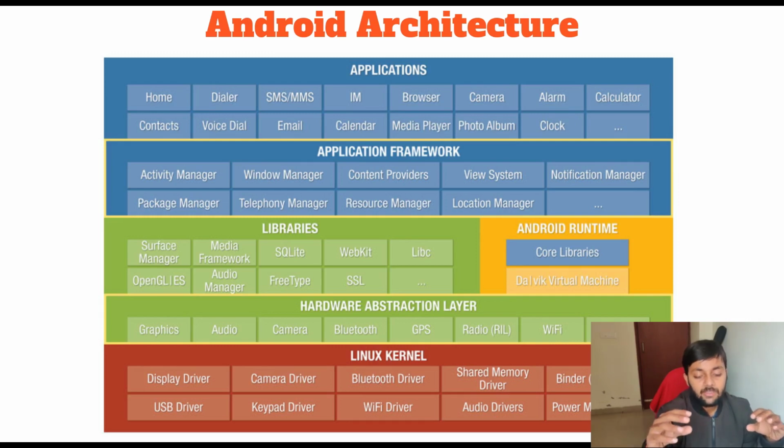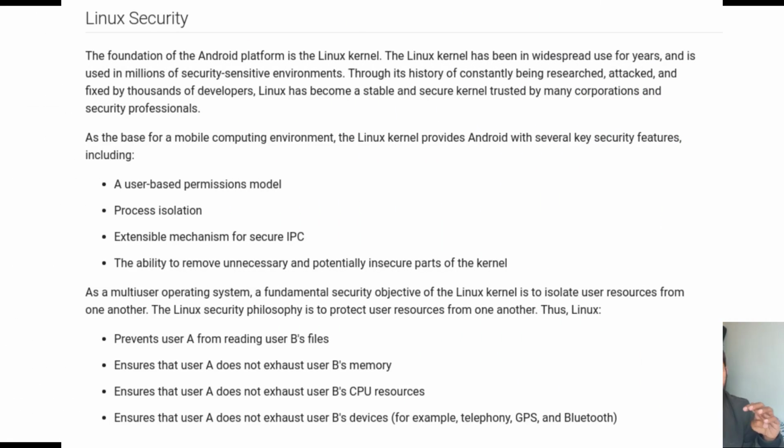Then on the bottom is the Linux kernel. So the Linux kernel is what Android is built upon. So it has all the safety features that Linux has and a lot more. The basic security features that the Linux kernel has, first of all, is that it's a multi-user environment. So every user has their own separate home folder and access controls. That's provided by default to the Android app.